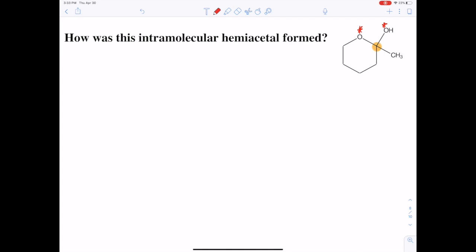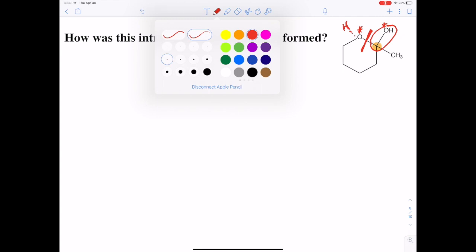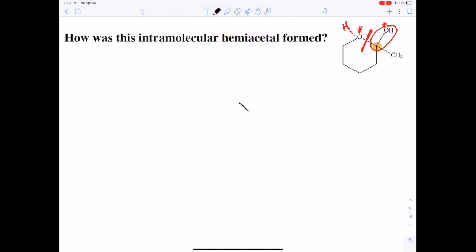We're going to consider what was the carbonyl. Well, the OH was formerly the carbonyl. The other oxygen added in from the alcohol. So this came from the alcohol. So if you start with, let's take this as the hemiacetal carbon, right? What is on that? Well, the OH is the carbonyl. Here's our CH3.